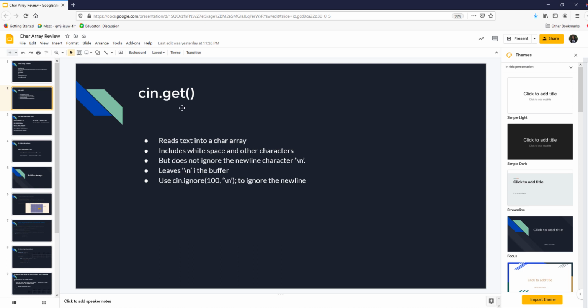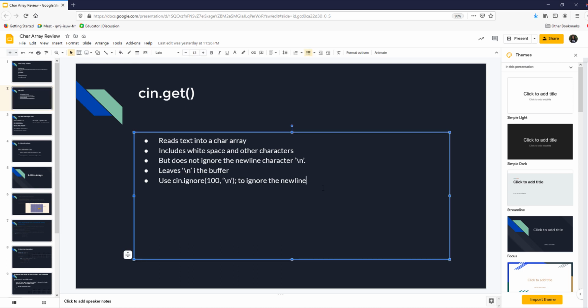Okay, so remember, you could use the extraction operator, which we have used before. You could do cin >> name without cin.get. This will read a char array, but this will not read spaces. So if you have a string with two words with a space, this will not read it. So we must use cin.get, or there's another syntax that we'll take a look at, cin.getline. cin.get is a syntax that will help us read a char array. It reads until the user enters a new line, which is the enter key.